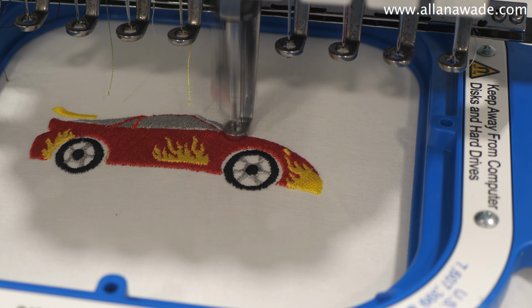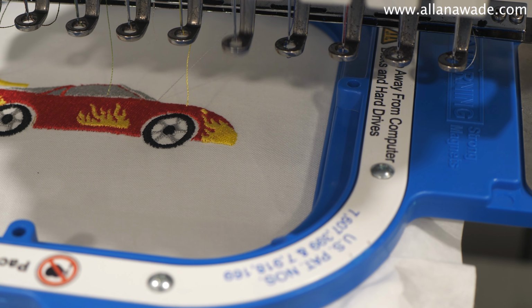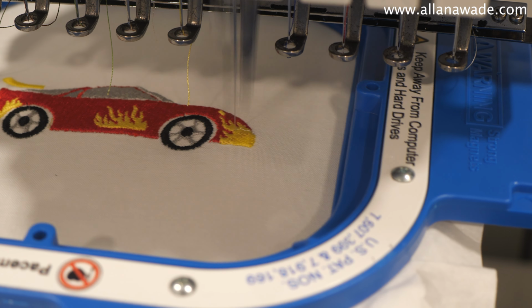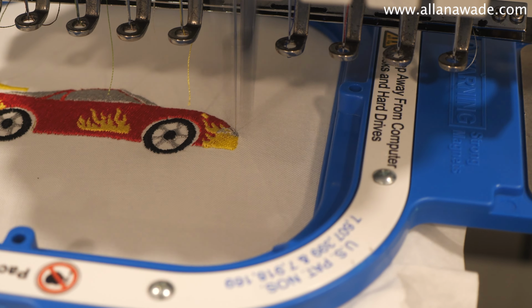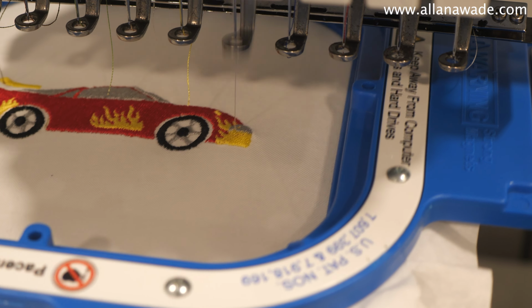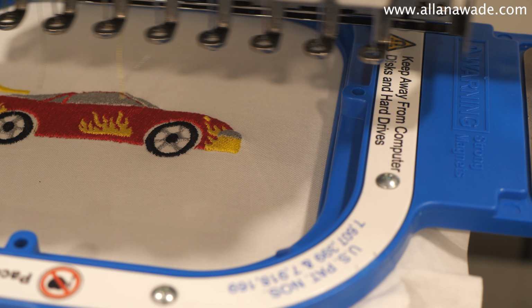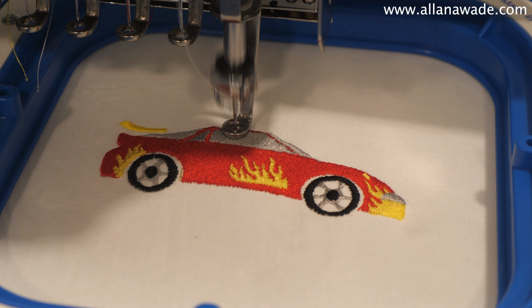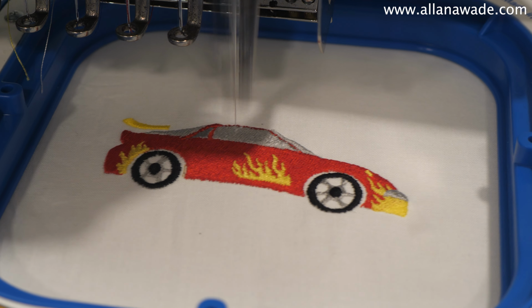You can pretty much get anything digitized, but it's really, really valuable to be able to digitize things yourself. If you can't do it, you're not going to be able to take full advantage of the machine and what it can do. That's why I highly advise that if you're going to purchase this machine, if you're going to get into embroidery, it's definitely, definitely worth your time to learn how to digitize. And if you don't learn how to digitize, it's okay. You got people like me around that will digitize your designs for you.